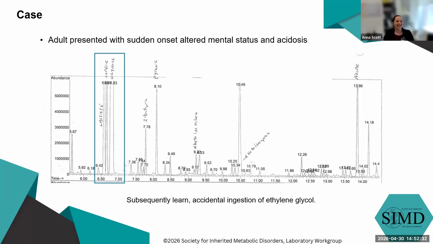Thank you. I love these chat answers in real time. Ethylene glycol is rapidly metabolized to glycolic acid. If you can catch it in the act and detect the ethylene glycol, that can be helpful. But depending on the timing of that sample collection, this may be what you see. And I would say this combination of elevated lactate and massive glycolic acid, you don't get that outside of significant ethylene glycol ingestion.